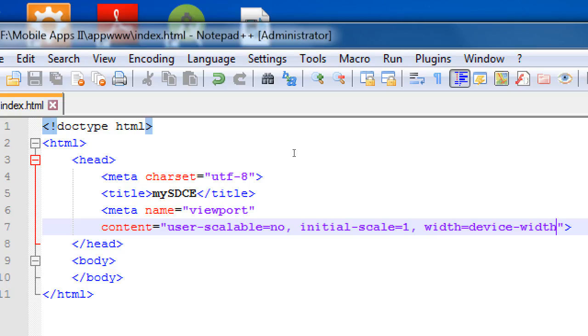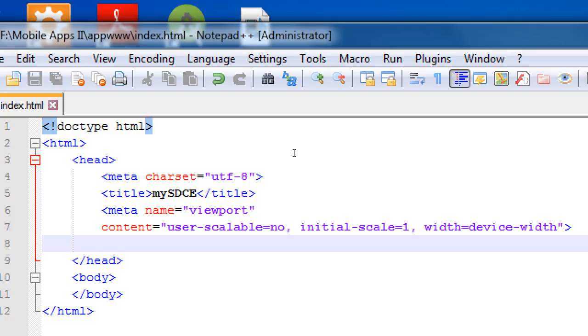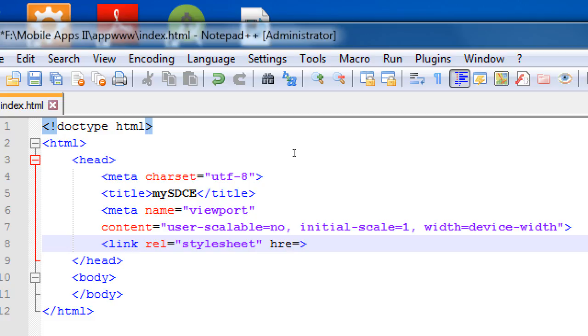Next line, we want that jQuery style sheet. We downloaded those supporting files from jQuery Mobile and jQuery. Well, jQuery Mobile gave us a zip file, and from the zip file we took three files: a CSS file, a JS file, and a map file, which I'll mention later. But from up here we want to also connect to the style sheet. That's a link tag. Link rel equals stylesheet. So none of this should be new. We've talked about these things before.